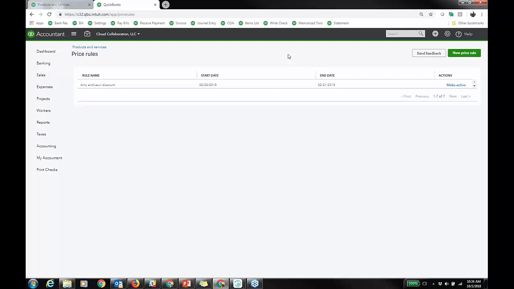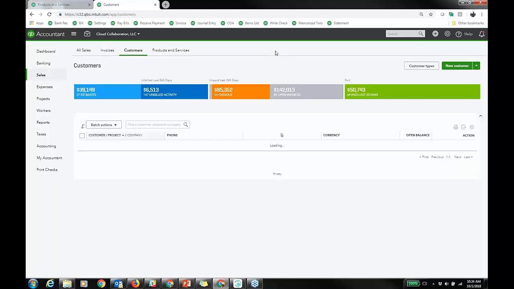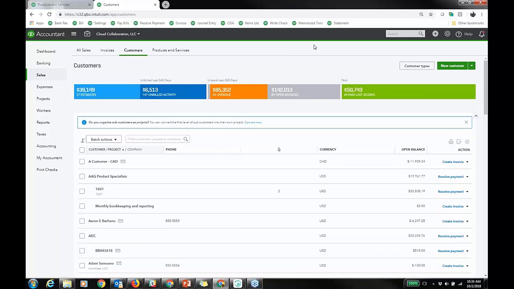There is a field on the customer record in desktop called customer type. So you have a customer type list. You can create a bunch of types because you're compartmentalizing your customer base, right? Things like that. Like I have family, I have friends, or I have commercial, I have industrial, I have residential. You can use customer type for a range of things. When you turn price rules on, even if you're not going to use price rules, I can't imagine why a product-based business would not offer some discounts now and again. This customer type tab opens up in the customer list, right?